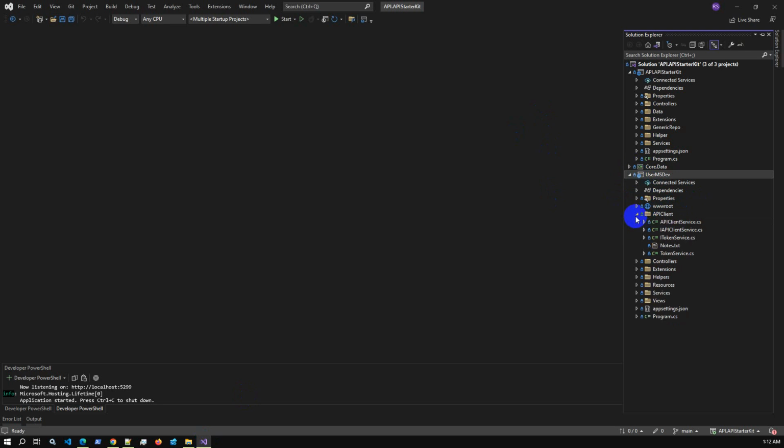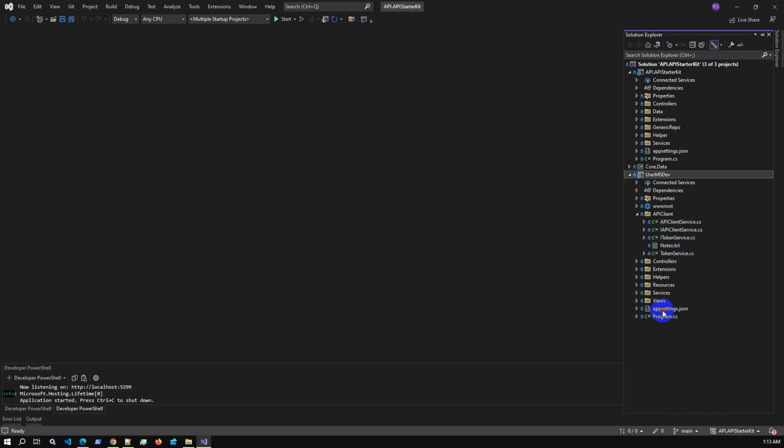In the API client, we have a token service, and once you log in, we store the token with the token details so that we can check the expire time, and if the token has expired, we can use the refresh token to get a new token. And the token expire time is dynamic.